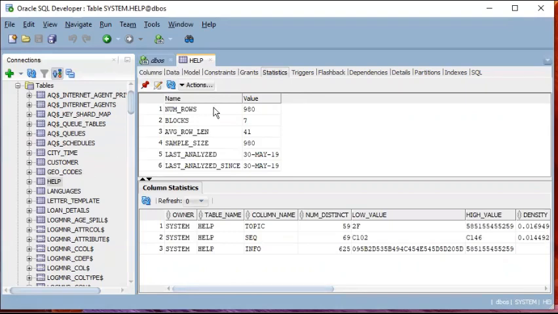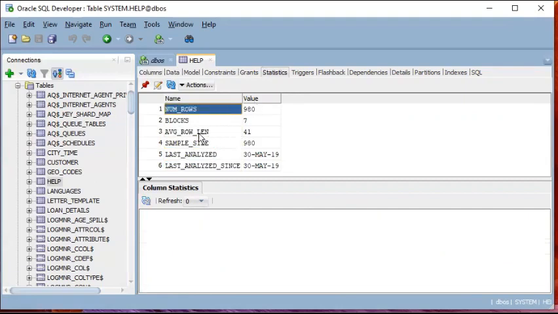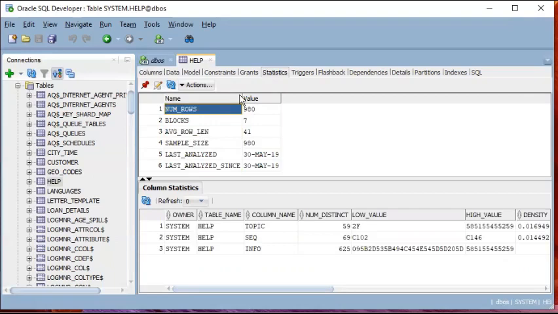This is one of the things that the DBA is most interested in when investigating, let's say, a slowness in the performance of a certain table.